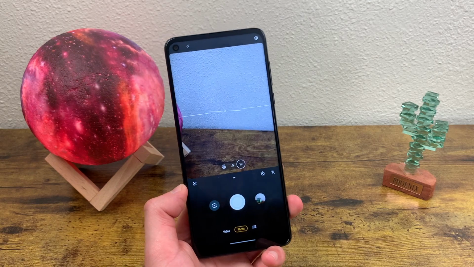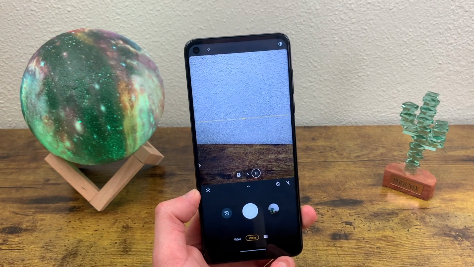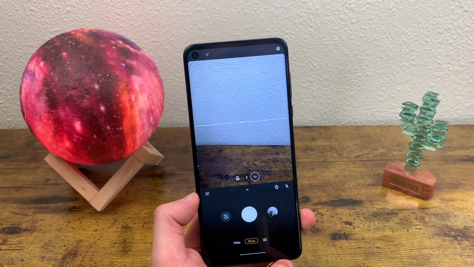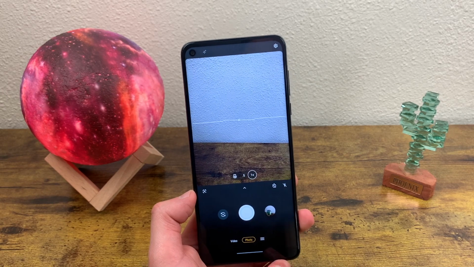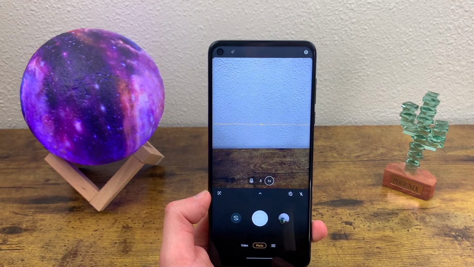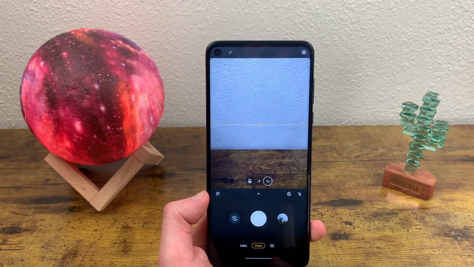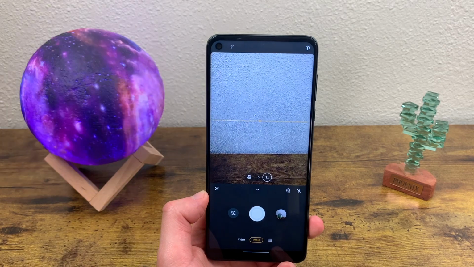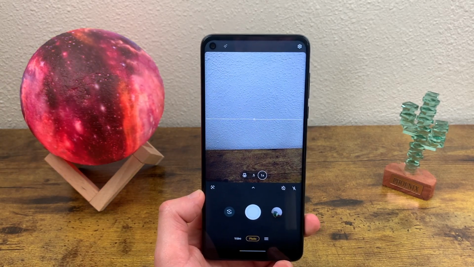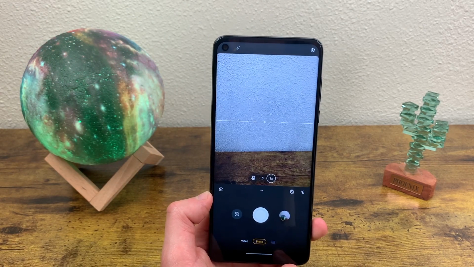This feature can be really cool if you're trying to get a shot at a specific angle and don't know exactly what the angle is. I personally think it's sort of annoying just because I pretty much know the angles that I'm taking photos from, and I don't really need anything like that. But if you do like to do it that way, or if you haven't tried it before, I definitely recommend checking it out and seeing for yourself if it's something you would like to use, because everybody's taste and style when it comes to taking photos is going to be a little different.